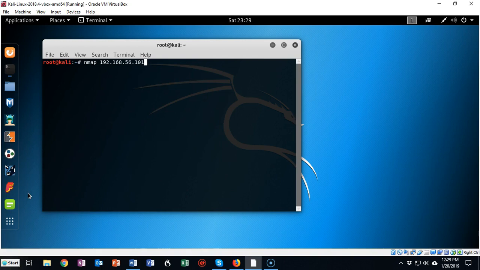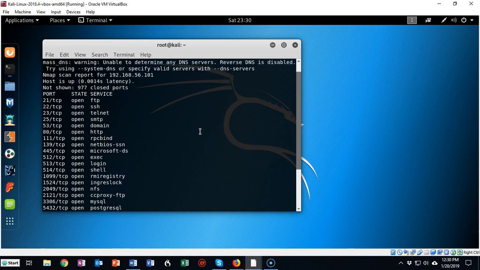Nmap is as complicated as you want to make it. It can do basic scanning, and it can do sophisticated scanning using a number of different switches, scripts, and its engine, which we will see in a future lab. In this first example, I'm going to scan a single host, which will be my target. And this is just a basic scan. That's all it is. I'm not using any switches. I'm using the Nmap command followed by the IP address of the target.